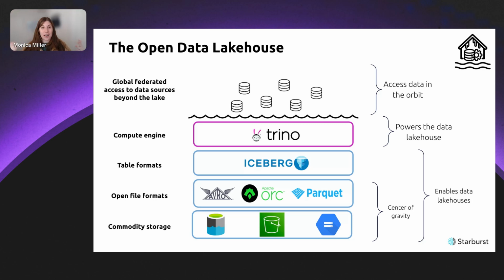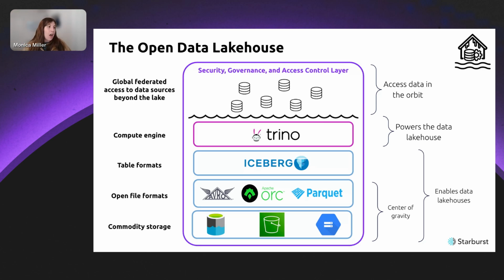You can actually extend beyond the data lakehouse and be able to grab data from multiple different sources. And so what Starburst does is apply that security, governance, and access control layer around it to really give you that full data lakehouse information that you need. So it's not just a data lake still struggling. You can have all of the information, like we talked about, security, access control, all of that, as well as helping to power creating the Open Data Lakehouse platform.